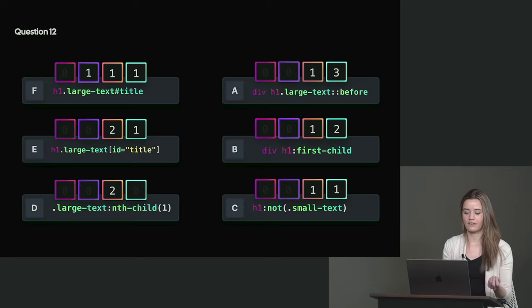There is no value there, even though it looks like a pseudo element. It's not. But then we still have the small text, which is a class name, so it gets 11. So here we have 111, 21, 20, 13, 12, 11. So that's why they're ordered like that.